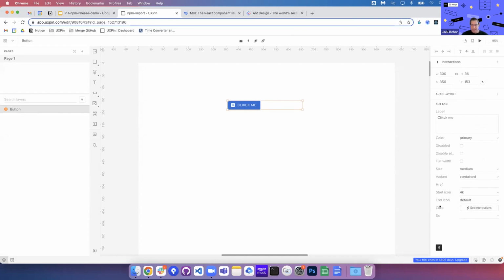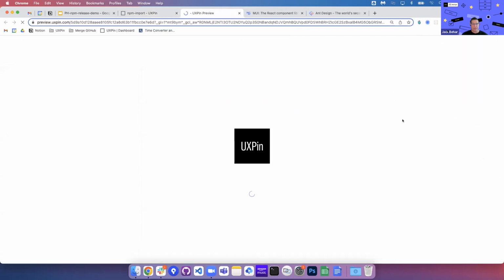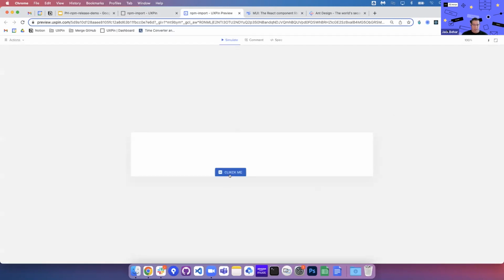Finally, all our events are also exposed, which allows you to set interactions, which we'll look at in a little while. But the important thing to note here is that when I preview this, it is important to realize that this is actual real browser behavior in these components. So this is not smoke and mirrors, just flipping artboards, for example. This is the actual code that is part of our design system. And you can see that that's true by noticing where that ripple starts when I click. So all the behaviors that are baked into that component are available.